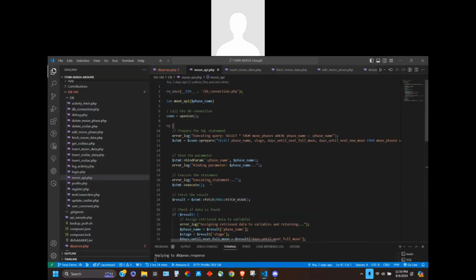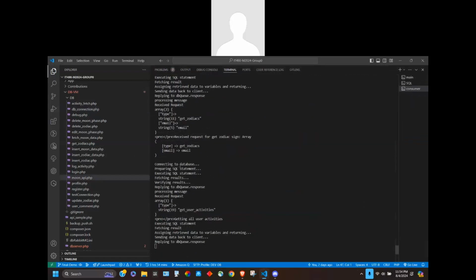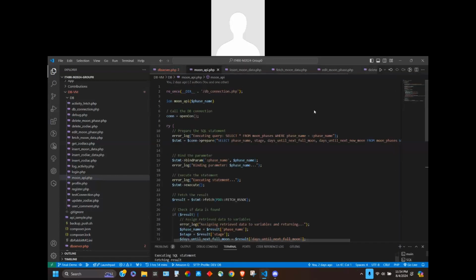I put error logs throughout the code just to track what was happening, and these error logs actually show up in the consumer file. You see here, it's connecting to database, preparing SQL statement. So in this Moon API, this DB handler is only specific for the API data.